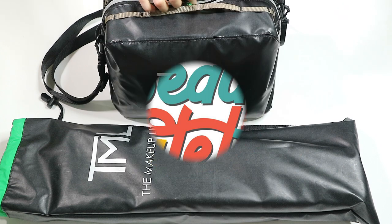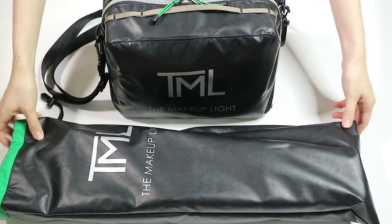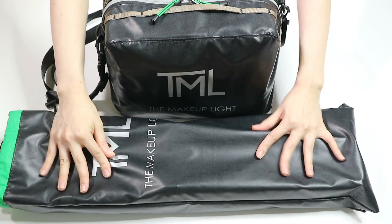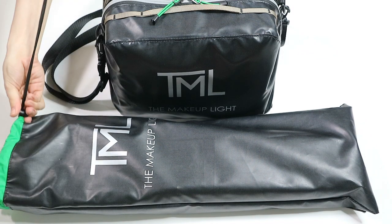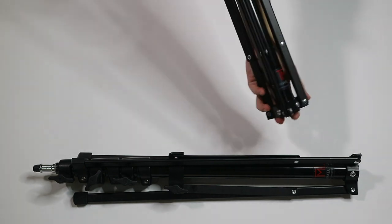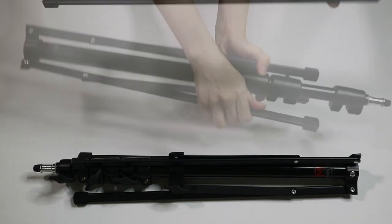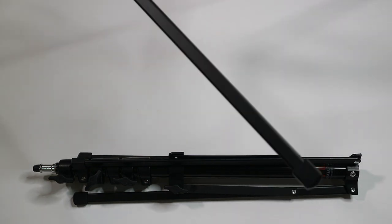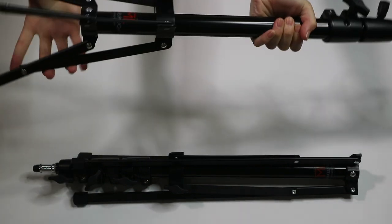So this is what you get with the Keylight 2.0 package. You have the master carry bag and the stand bag. They're both made of leather and it doesn't feel like you're gonna poke holes through it — it feels really sturdy. You can close it via this drawstring top. These are the two light stands. They're pretty compact in terms of volume and space they take up, but they're actually a little bit heavy. You open them by pushing the leg outwards, and I think this is much faster and easier than my typical ring light stand. This one just easily flips out like so.